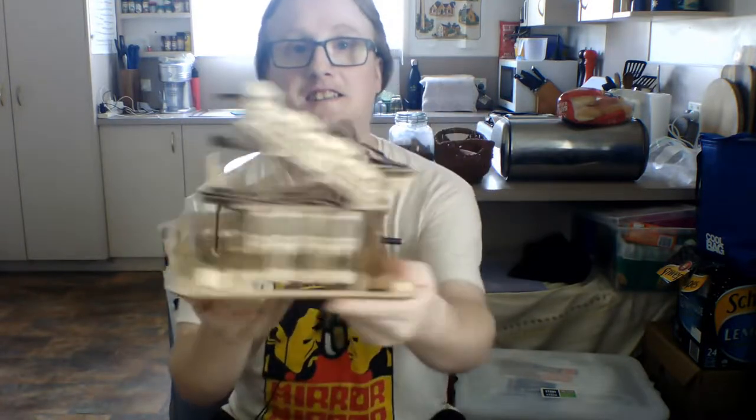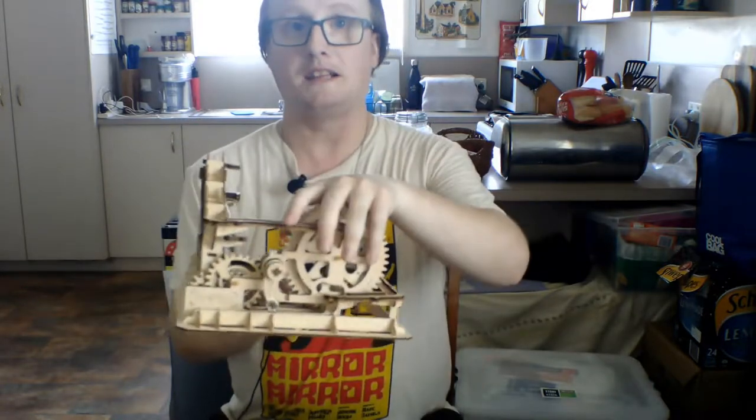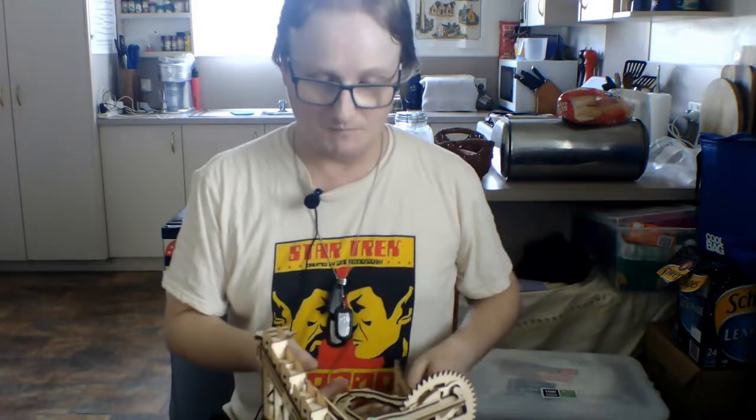You can see it's actually starting to take quite a good shape. The last couple of videos we've done the main gear system, the lift up, and last episode we started working on some of the tracks. There's some in here already, there's some here on the table beside me. That's just mainly because the instructions said stop, you have to build some other stuff first. In this episode, that is what we're going to do. So without further ado, let's build.